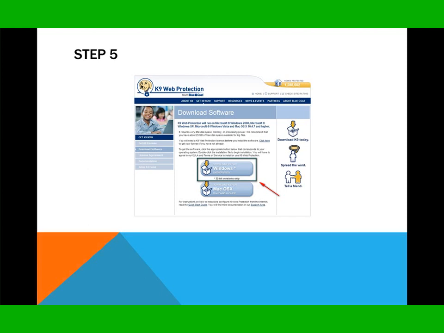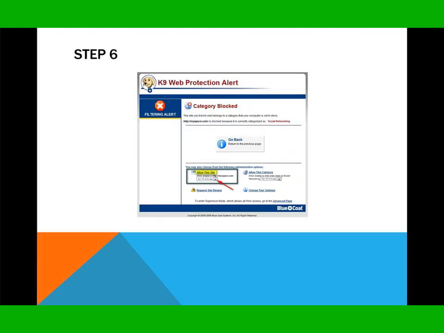And then the third option is for Macintosh. If you're running on an Apple, then you would choose the Mac OS X option. Now what you would do is run through the entire download process. You would input the license code that you received. You would also input your secret password for having the software and reboot the computer. At that point, you will be done.